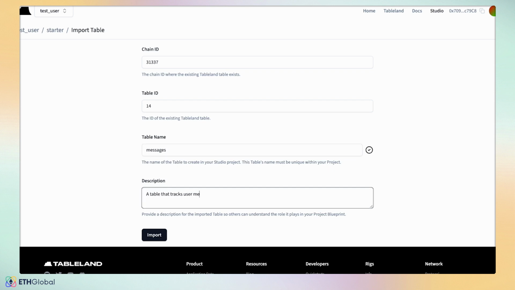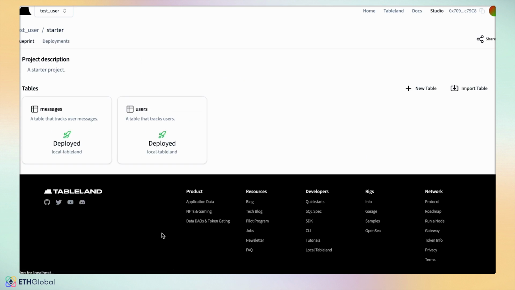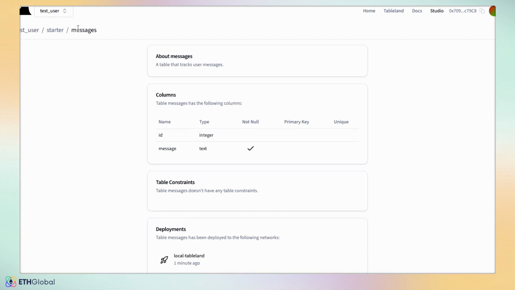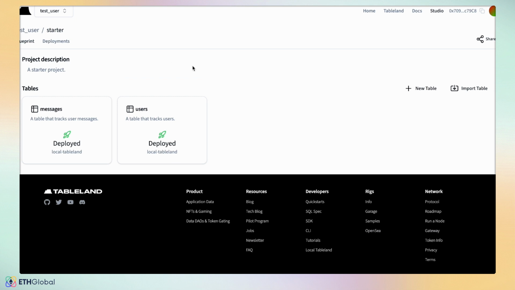Note that when we created that table in the CLI, it was the same address that we used when we logged into the Studio. So same account creating the same tables, and that's what allows us to import it seamlessly within our project. And since it was already deployed, you can see that it already has that deployed association with it, as well as all that information that we just inputted into the CLI.